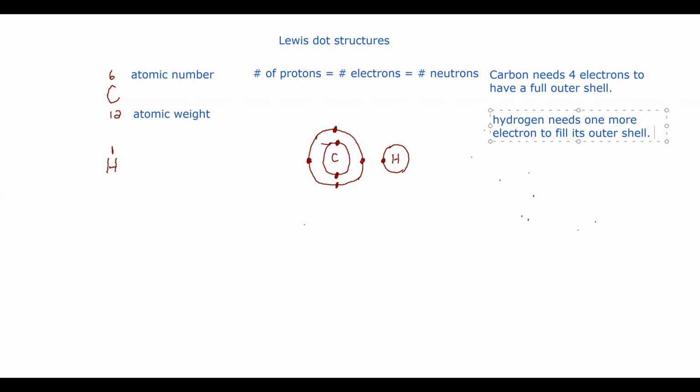So what is going to happen here is hydrogen is going to share its electron with carbon, and carbon will share its electron. So when they share electrons, those electrons are considered part of both atoms. So now it's like this hydrogen has 2 electrons. But carbon has in its outer shell 1, 2, 3, 4, 5. It needs 3 more. So we're going to put a hydrogen right here, with its 1 electron, and they will share. So this hydrogen is full on the top. The hydrogen on the side is full.